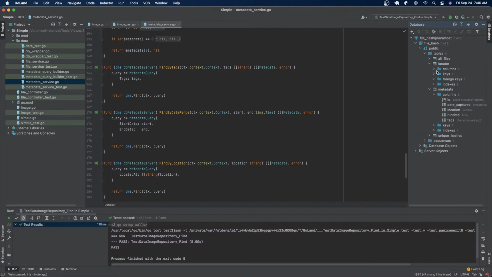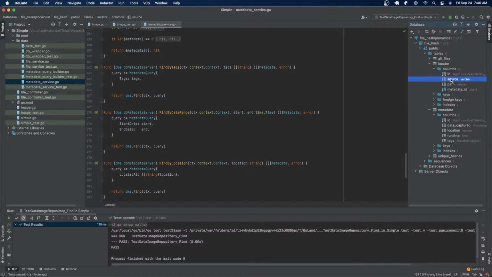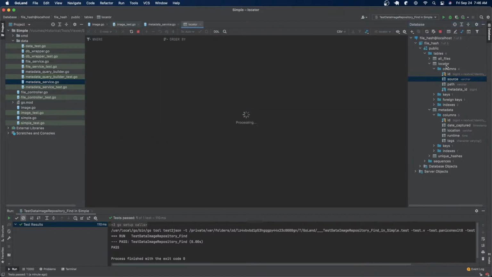The locator table has 4 columns. It has a source and a path. So if we go take a look at this table, the source is a file source.